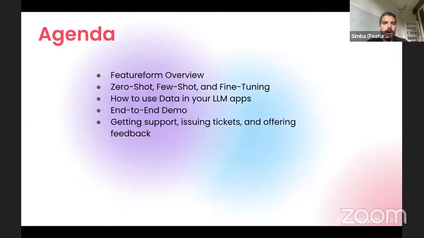So for the agenda, I'll do a quick overview. I'm going to talk about the concepts of zero-shot learning, few-shot learning, and many-shot learning, sometimes referred to as fine-tuning. I'll talk about the workflow commonly called RAG, Retrieval Augmented Generation, what that means, what it looks like, how it works, essentially how to structure your prompts for maximizing performance. I'll give a full demo using Featureform, Redis, specifically Redis Labs, in this case hosted Redis with vector search, and AWS, so S3, Kubernetes, etc.